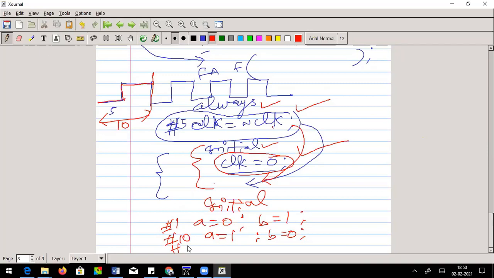You can monitor that also using one command. This is a system task command. This is $monitor. $monitor displays the output for every unit of time, whereas $display you will get only at the last. $monitor gives you output whenever there is a change in the input, and that will get printed in your transcript window.